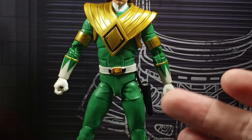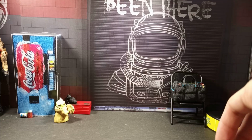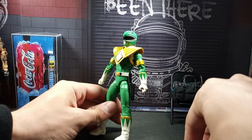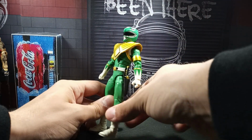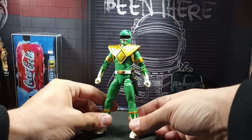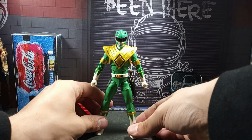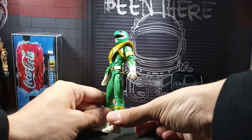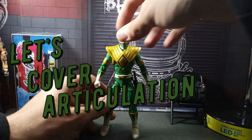So we can actually take a look at his articulation now. Okay, so real quick before we get into articulation, I forgot to mention that you can actually holster the Dragon Dagger in here. So you can do it on this figure as well as the Lord Draken figure, or Lord Dracon. Yeah, so now we'll get into the articulation part.